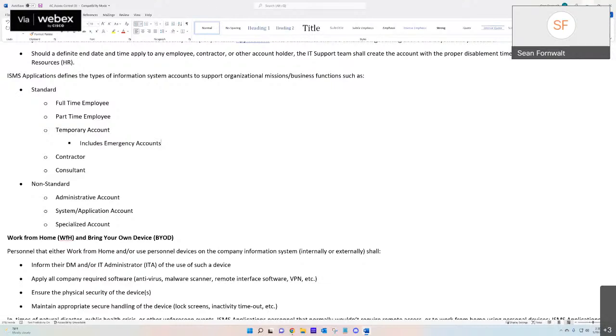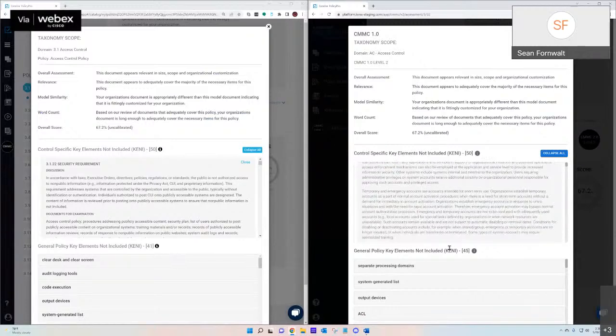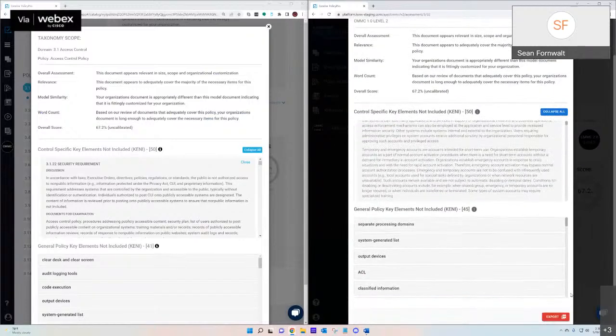Now, I have mentioned that a couple of times now, and I'm not sure everyone's understanding what I mean by requirements or how to find the requirements. So we're going to go ahead and, we can do this with every single other Kenny in here. We can also export out this entire scorecard so that we can have a PDF of it.